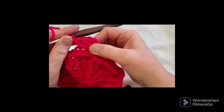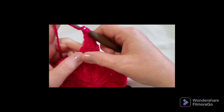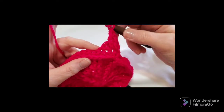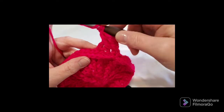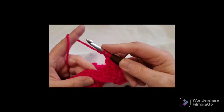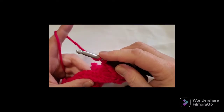And in this round, we always want to go in front of these stitches. So now we're going to do the same thing. We're doing the same thing all the way around. So we're going to skip. I always put my yarn on my hook. If you're not familiar with treble crochet, you hold two wraps on your hook. I always put a finger on it to hold it.